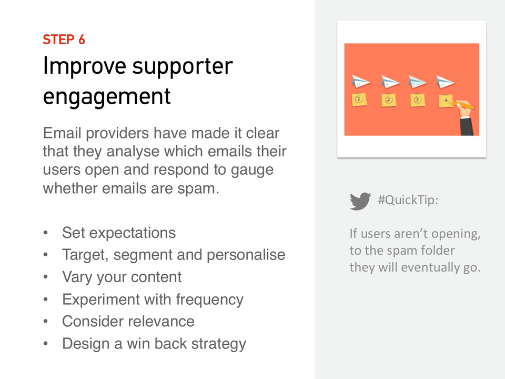So these are all part of the complicated algorithms that different ISPs have set up. So there's a lot of other things to consider, of course. For example, Hotmail has a panel of trusted users that they ask to vote on whether a message is spam or not, and they put a lot of emphasis on those votes. And it's hard for us as senders to know how we are performing there. Yahoo, for example, used the ratio between "this is spam" and "this is not spam" as a key measure of engagement.